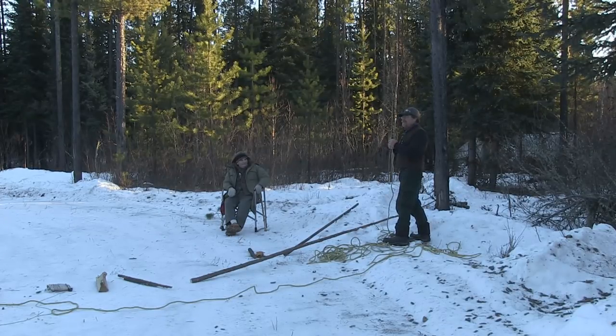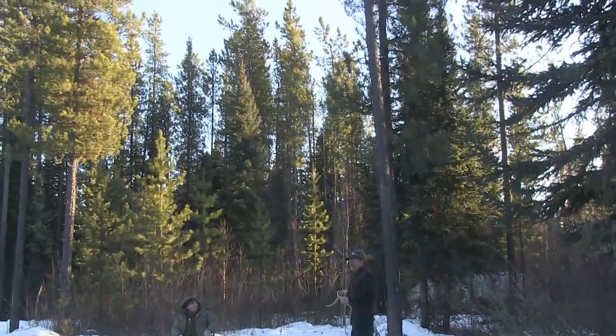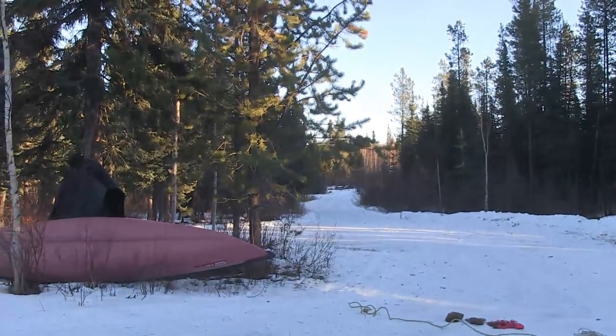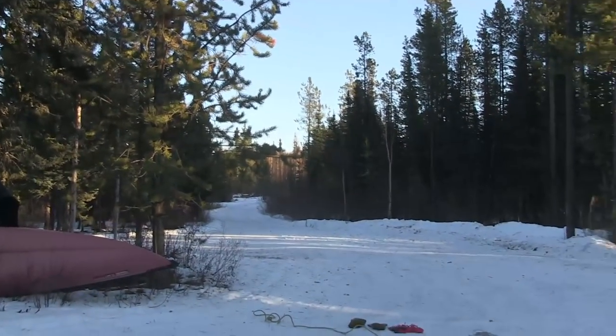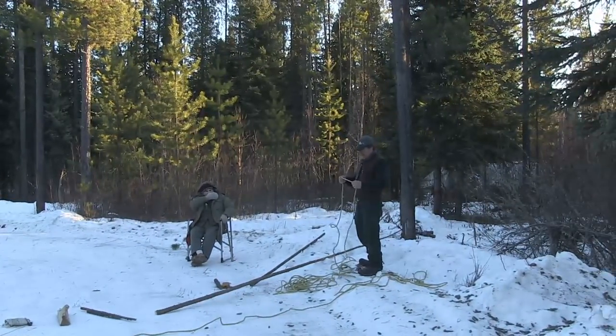This is kind of an interesting scenario because we get to show you two different aspects. We've got a tree here that is virtually devoid of branches, and then a tree on the other side that is full of branches. So we're going to be able to show you more than two different ways to get things up high.